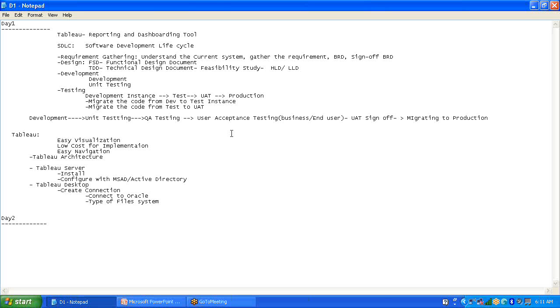Then you can create your own data model within Tableau. You can drag and drop the tables. You can create the joins between the tables. So that's where we talked about the PL SQL statements, like how we apply where condition, how we apply sorting, and what the joins are, left join, right join, inner join. Those are the basics of PL SQL, like DDL statements. So we'll be going over that again.